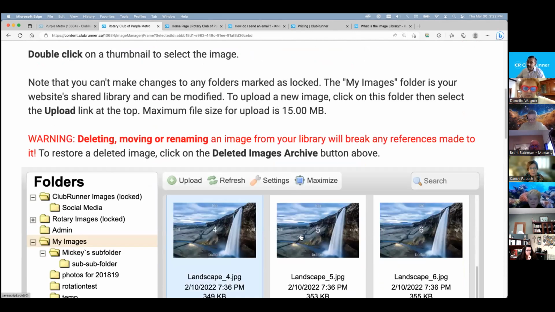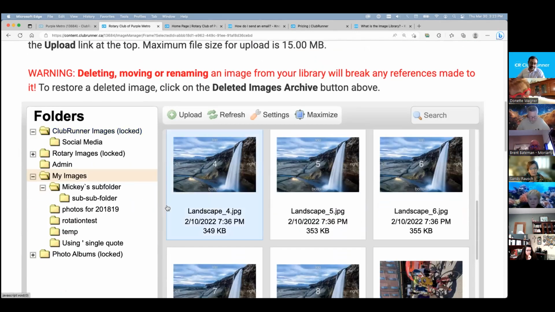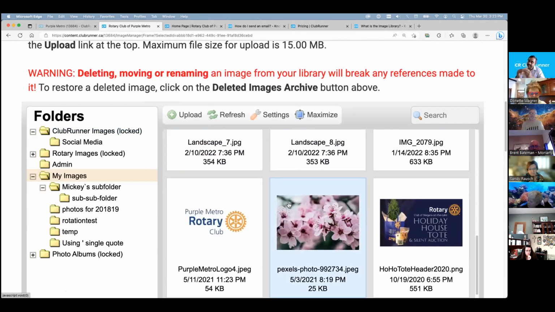I will say this, the folders are super handy. Forget about 5,000, how about 500? Let's say you have 500 images in a folder. Our system has to load them all, so it will take a bit, and that's actually not that much. If you are good and conscientious with your folder structure, like I have a folder just for this specific event, a folder for such and such fundraiser, you're not trying to load everything at once, and it'll load quicker.